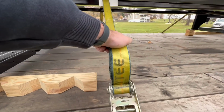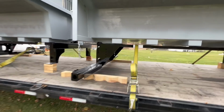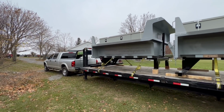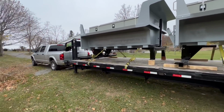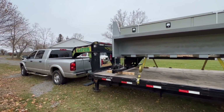These beautiful straps, these are 2-inch straps, and I've had them for, oh, I'm trying to think of how long. I remember when I got them. I've been using those for over a year. I actually picked them up from Mighty Products in Ohio when I bought those.